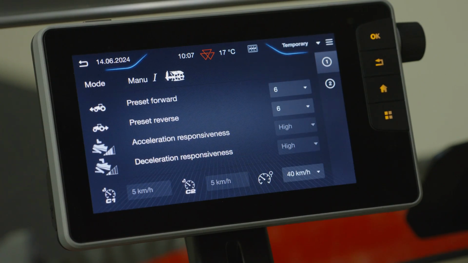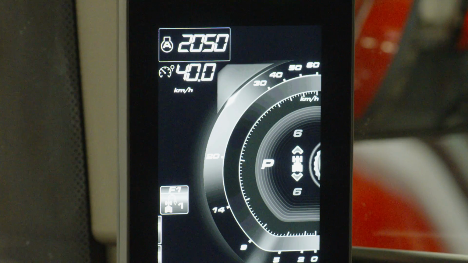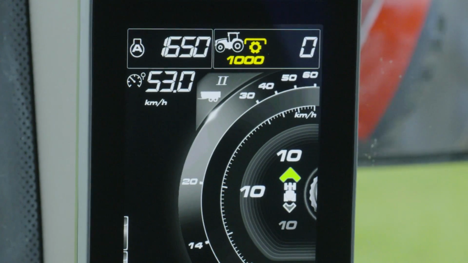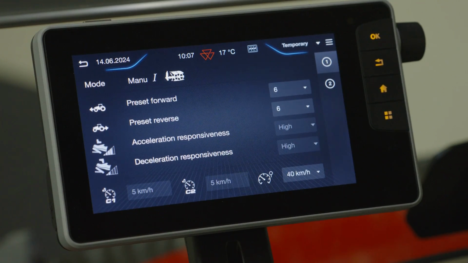2 operating profiles are available: a field profile, represented by a plow, and a road profile, represented by a trailer. The plow and trailer symbols will flash until the transmission reaches a temperature of 35 degrees Celsius, indicating optimal transmission performance. The plow mode optimizes the transmission ratio for low-speed use, ideal for field applications. Conversely, the road mode optimizes driving and favors speed gain on the road.